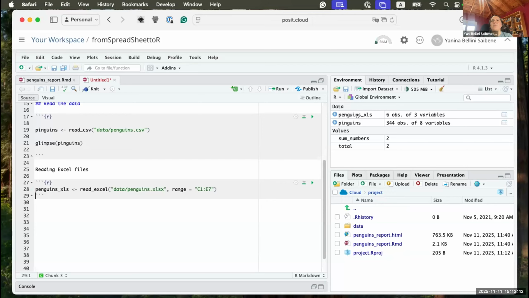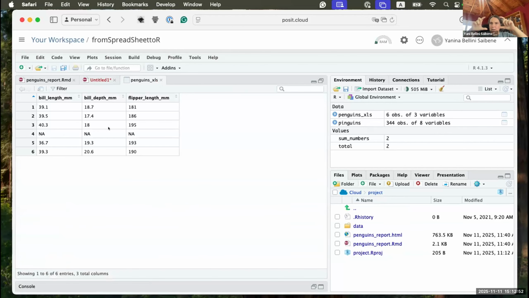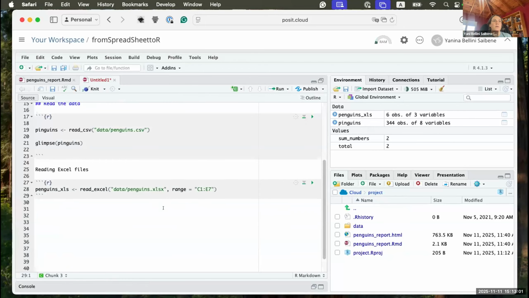Let's do that. And if you can see now, Penguin XLS only has 6 observations and 3 variables, which are the ones that were in that range in the spreadsheet. So this is very useful when we bring information from Google Sheets or from an Excel file.